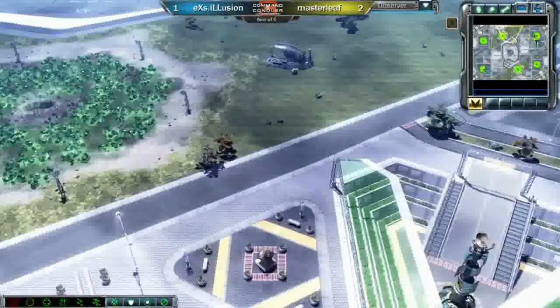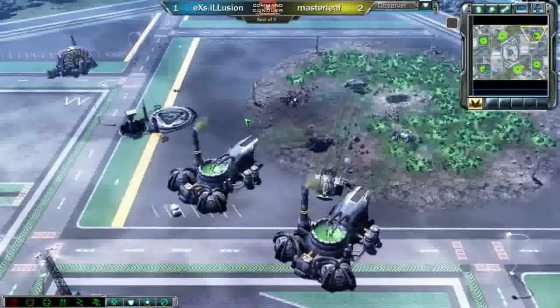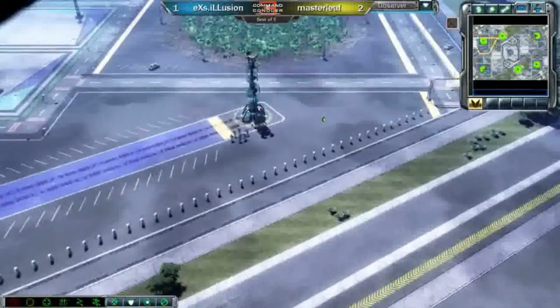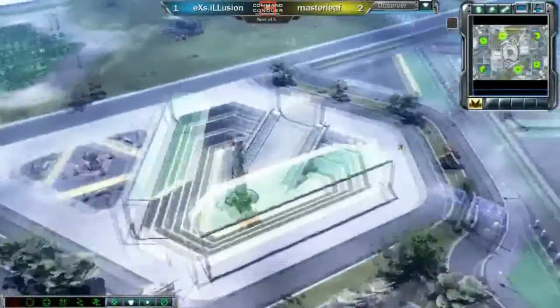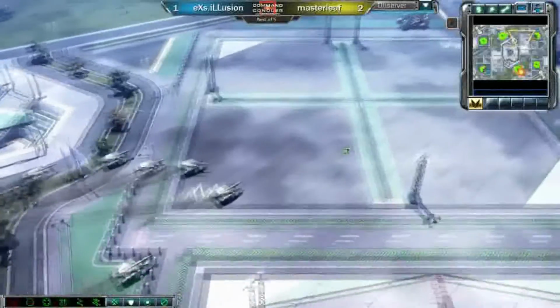Granted, Masterleaf does have an opportunity here with the stealth harvesters that Nod do have. He can hide his harvesters from the Predator tanks, at least until a Pitbull rocks up to the cause. But as we can see, just capturing that spike in the north, I thought that was his construction yard, but I was wrong. Actually, no, Illusion is going to be moving to the main base of Masterleaf.